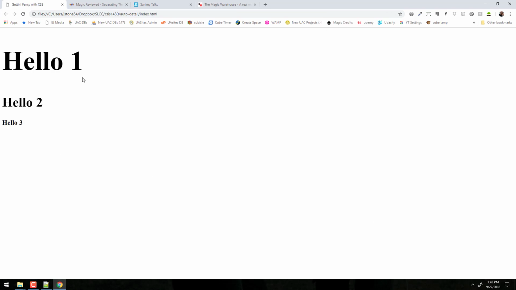So the body, which is the parent of the first div, is 100 pixels. Well, the first div is 50% of that. So this first div right here is 50 pixels, right? This next div is 50% of that, which makes it 25 pixels. This next div is 50% of that, which makes it 12.5 pixels, okay?